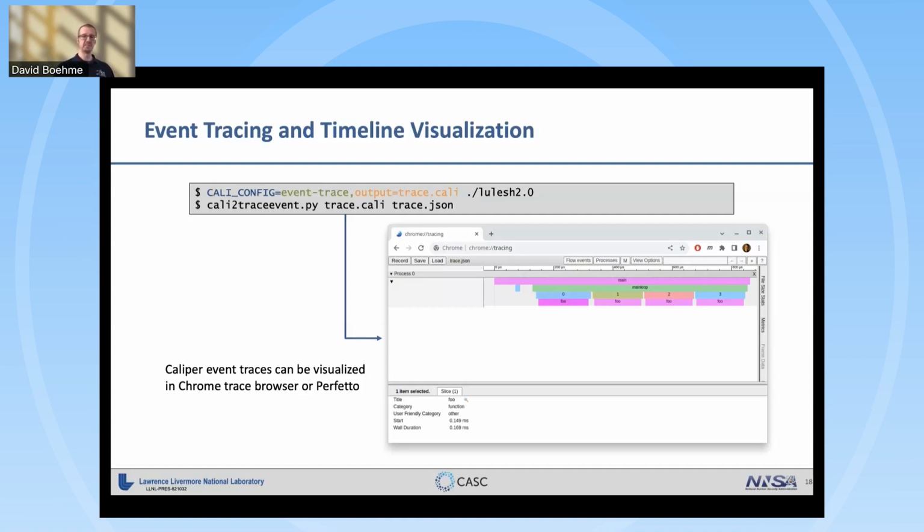This is not the most scalable thing, right? It provides a JSON file, and that's limited in how large of an event trace you can generate. But for relatively small examples, if you really want to see in detail what's going on in your program, that's a pretty useful option to have.